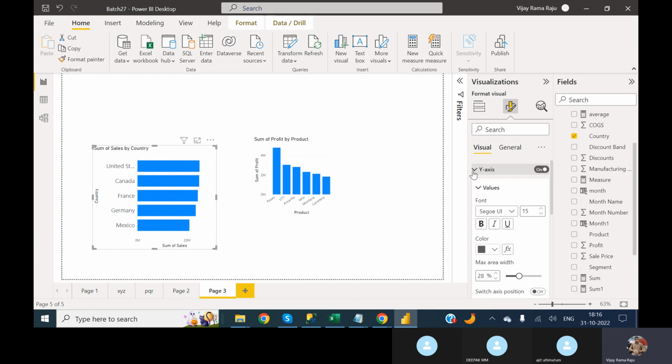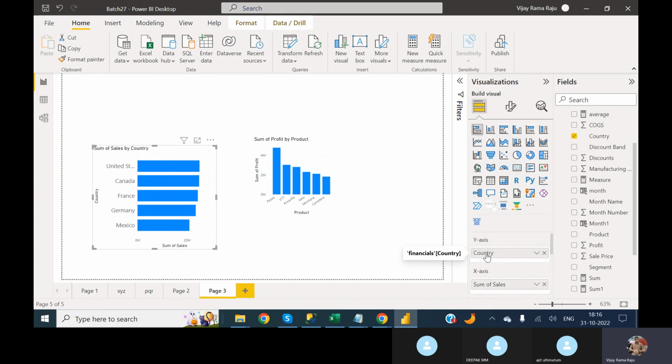What y-axis values are there? Here I'm putting the y-axis as the country column. That means whatever column I put into the y-axis of that particular visual, those column values you can see here: United States of America, Canada, France, Germany and Mexico.